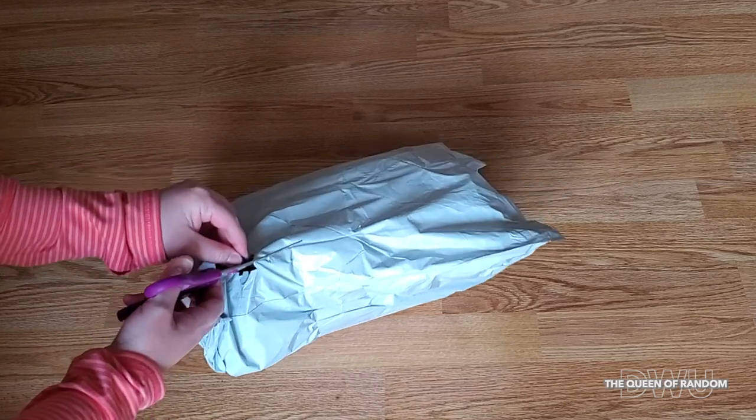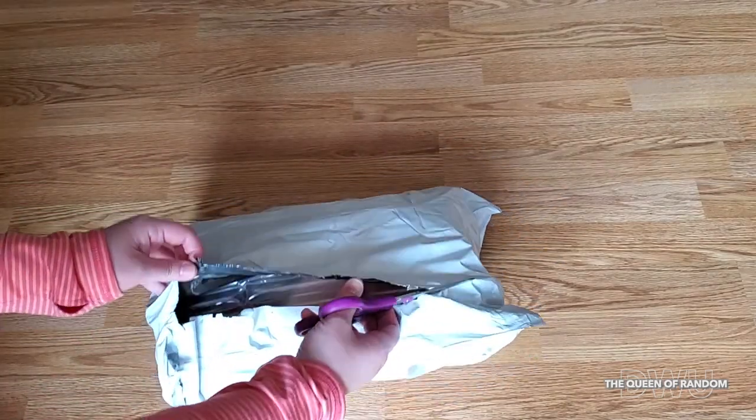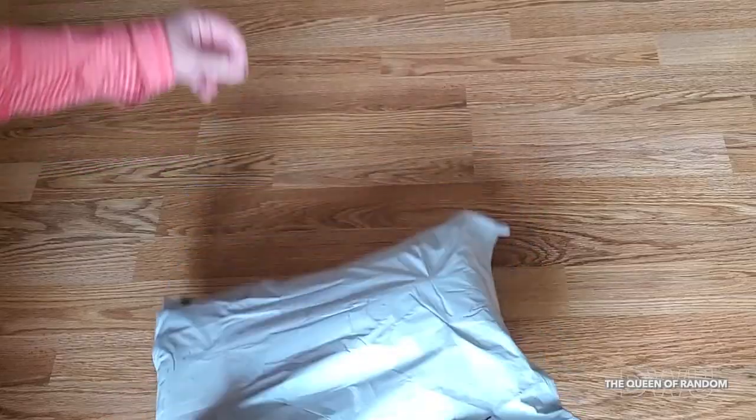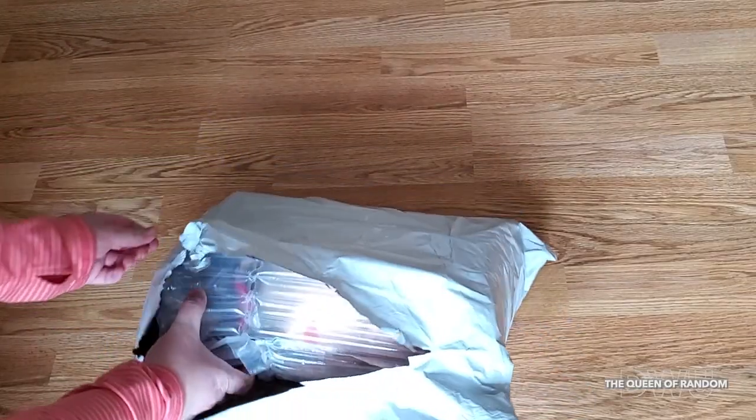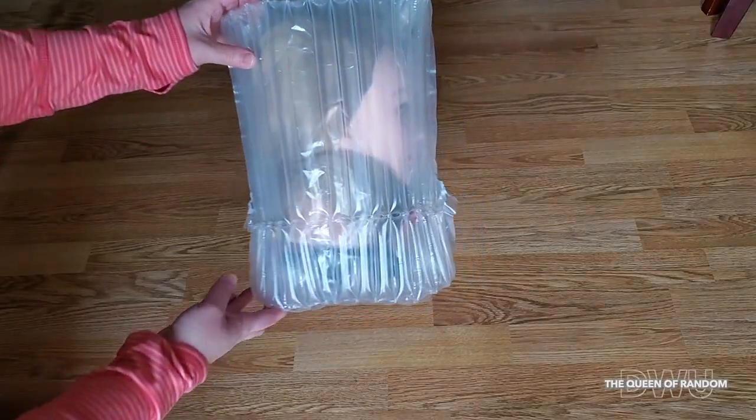So in today's video, we're going to be opening a package from Wish. I ended up ordering another mannequin head. This mannequin has blonde hair. It also comes with some hair accessories. So let's take a look and review this mannequin head.